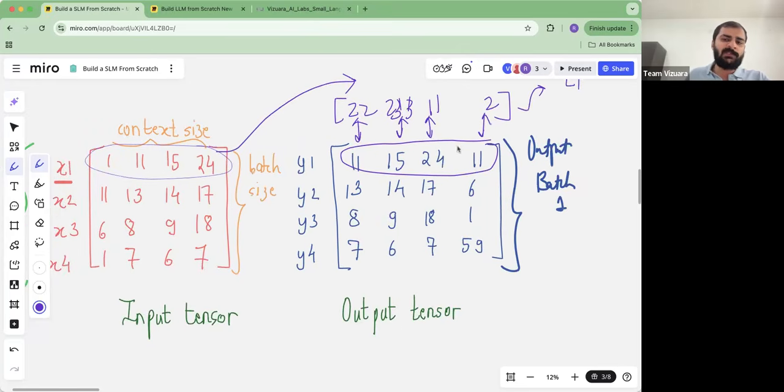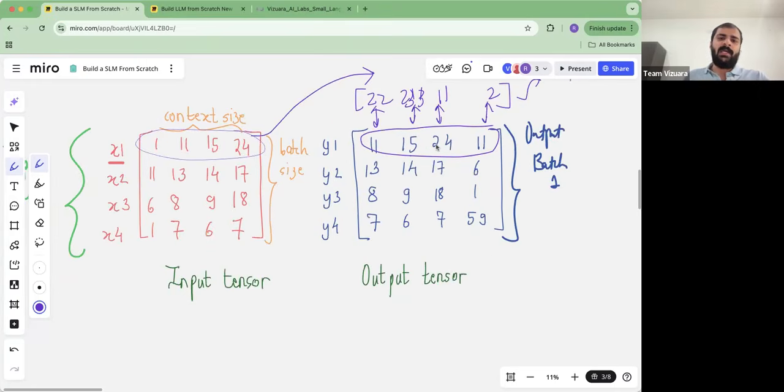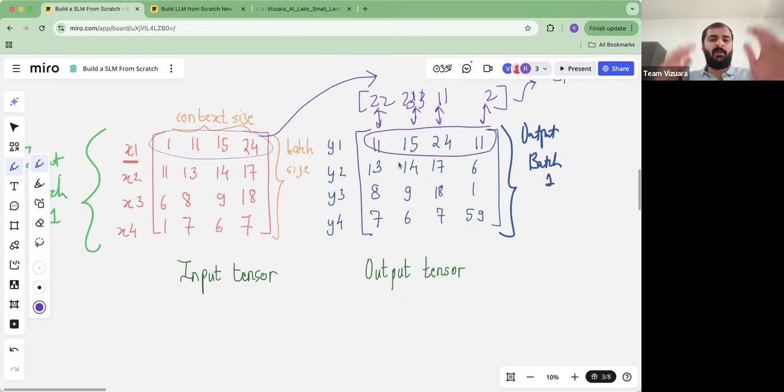But how do you find the loss for an entire batch? Remember, the way this is going to work is that we take one entire batch, find the loss for the full batch, and then do back propagation. So it is not just enough to understand how loss is found for one input sequence. What is important is how you find the loss for each of these.